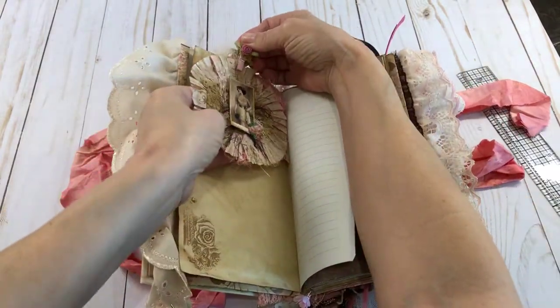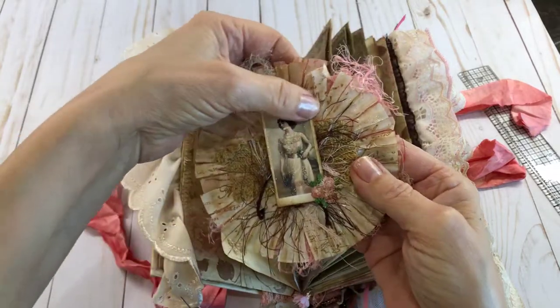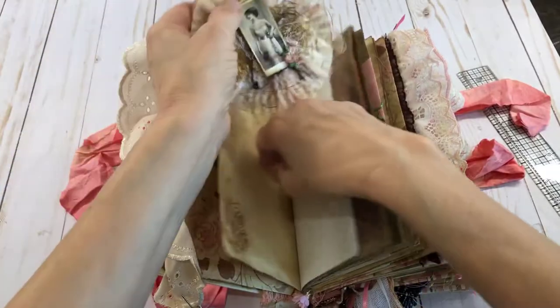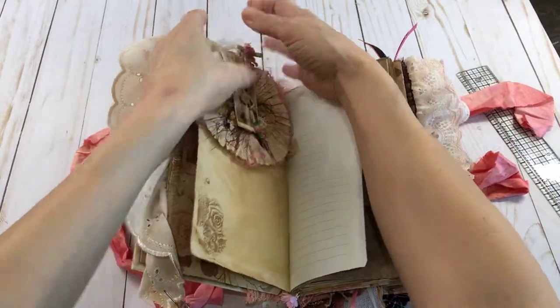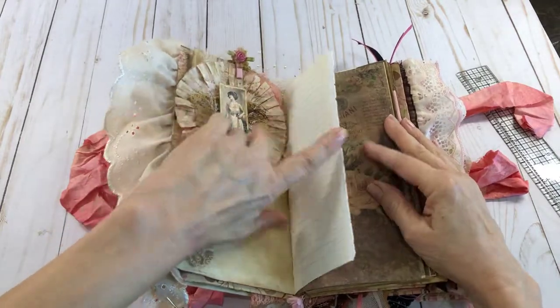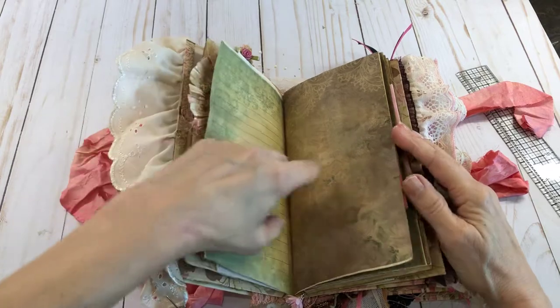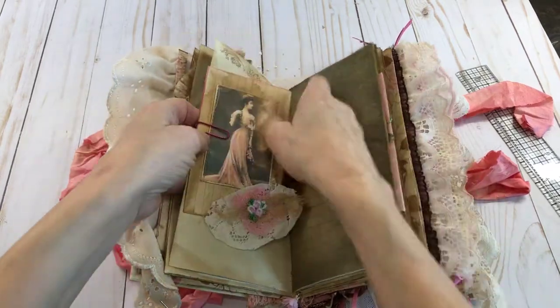This right here is something that I made recently and did a little tutorial on. It's a cupcake holder that I fixed up and made an embellishment out of. And I had in mind whenever I made that one that I was going to put it in this journal. Some bunch of journaling pages to write on. So this book is just full of all kinds of goodies.